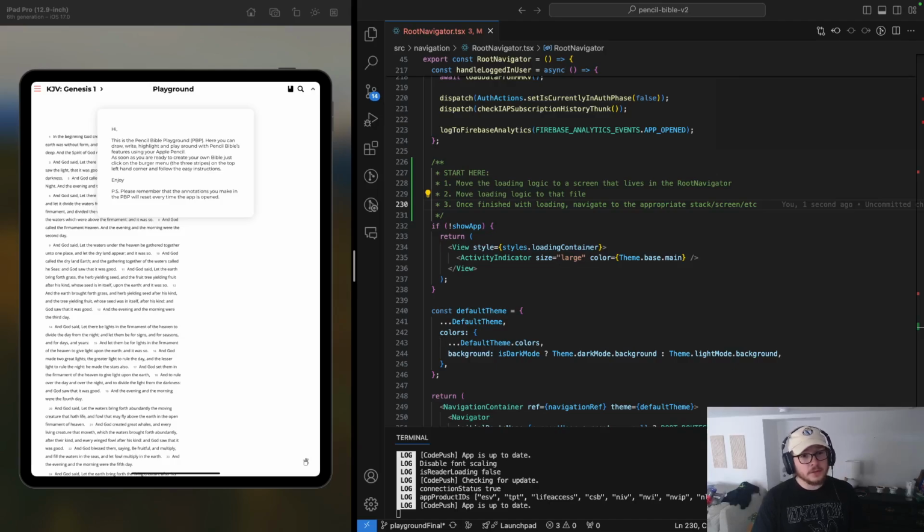So what we should do is comment that out for now. Route loading, or we could just put this first and then remove initial route name, and then it would just be that. So loading container looks like that's what we need here. Nice to actually clean this up, we haven't done any of this cleanup here for a long time.